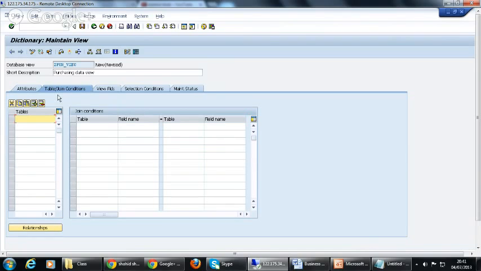Here we have a tab called table or join conditions. This is where we give the join. Just like in programming, we have seen that we can create a select statement.